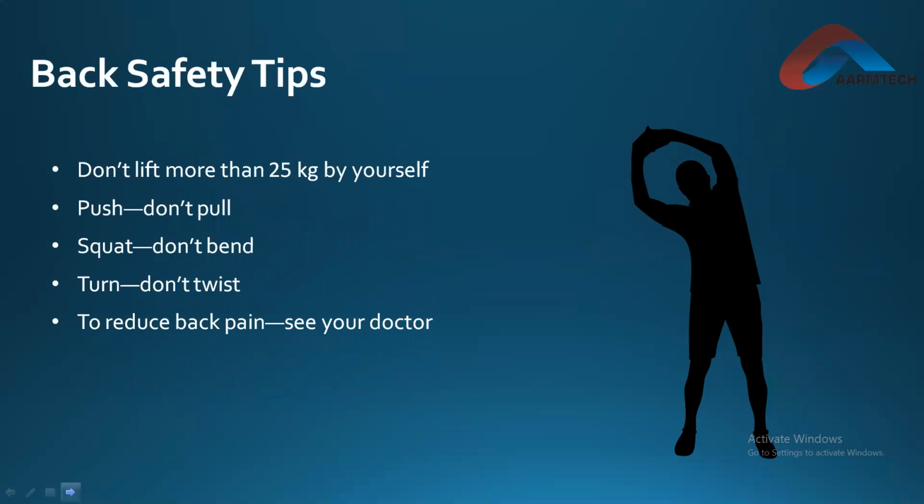Back safety tips. Never lift a weight of more than 25 kilograms by yourself. If the weight is more than 25 kilograms, immediately use a crane. Do not lift it by yourself. Don't pull the weight, instead just push. Do not bend with the weight. If you are lifting weight, do not bend, instead squat. And as said before, do not twist, instead turn. And if you are having back pain, immediately seek medical attention.